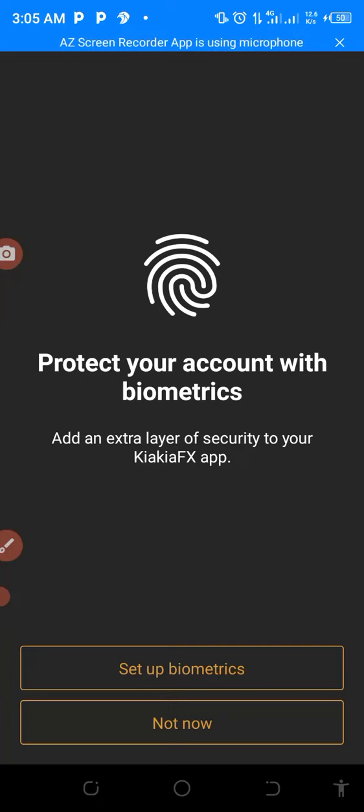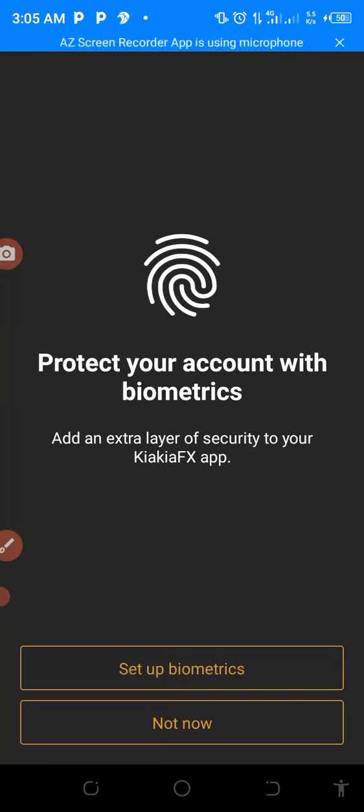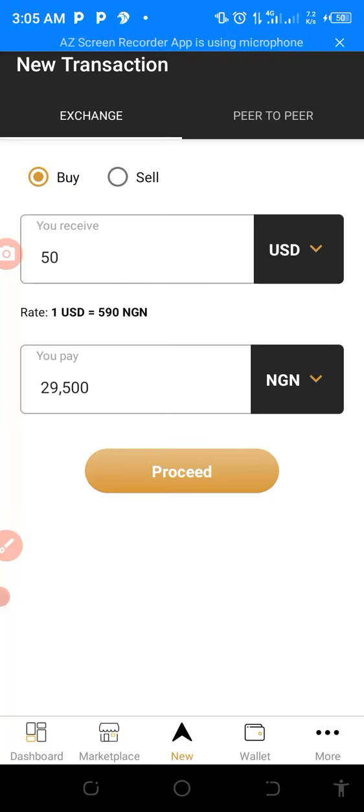You can see all this setup, you have to do it. I want to do the biometric by using my fingerprint. No. All right, now this is the app, and you can see the conversion in this app.